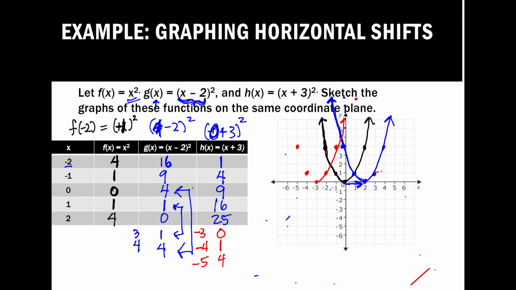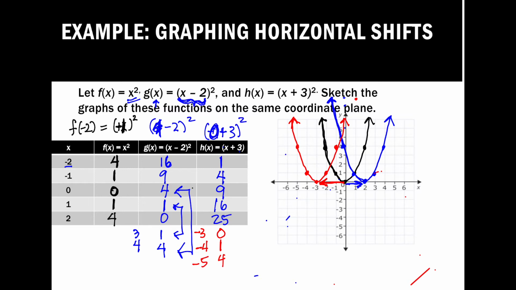All right. So what we see kind of roughly here is that when we added 3, we added 3 not to f of x. Remember, we're adding it to x before we square it. And what we're seeing with that is that it shifts it in a horizontal way, and it shifts it in the opposite direction depending on what we're doing. If we're subtracting, it's actually shifting it to the right, and if we're adding, it's shifting it to the left.